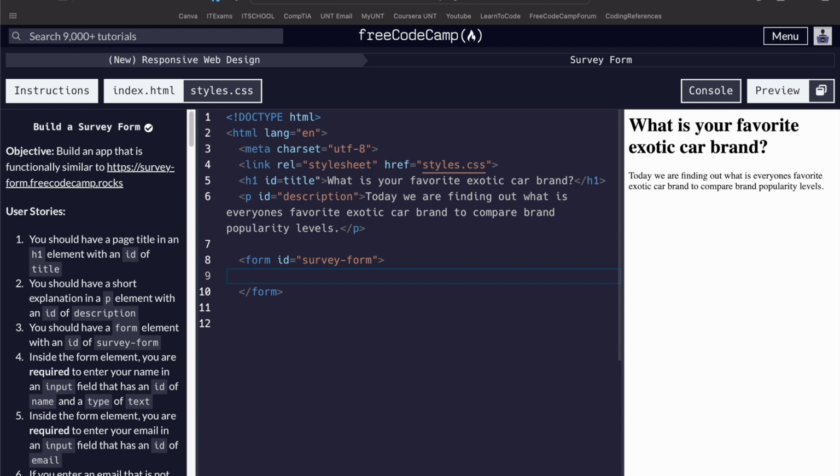So we're going to make a div with a class of input element, and inside our div, we're going to put a label with an ID of name label, and name. Underneath that, we're going to place an input.